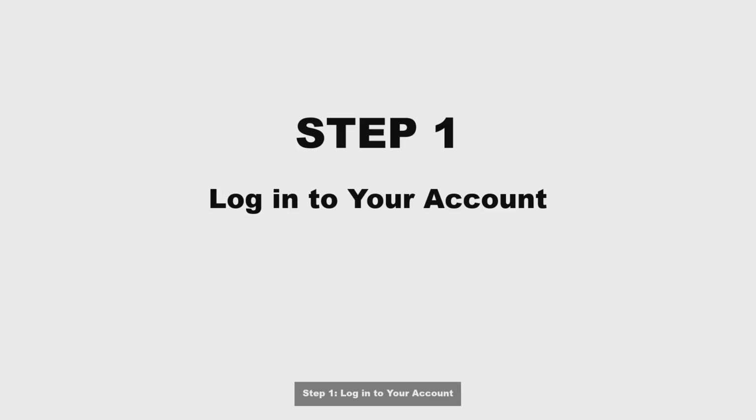Updating your billing information on Vanguard is a straightforward process. Follow these steps to ensure your account details are current. Step 1. Log into your account. Visit the Vanguard website and enter your username and password to access your account. If you don't have an account, you will need to create one.